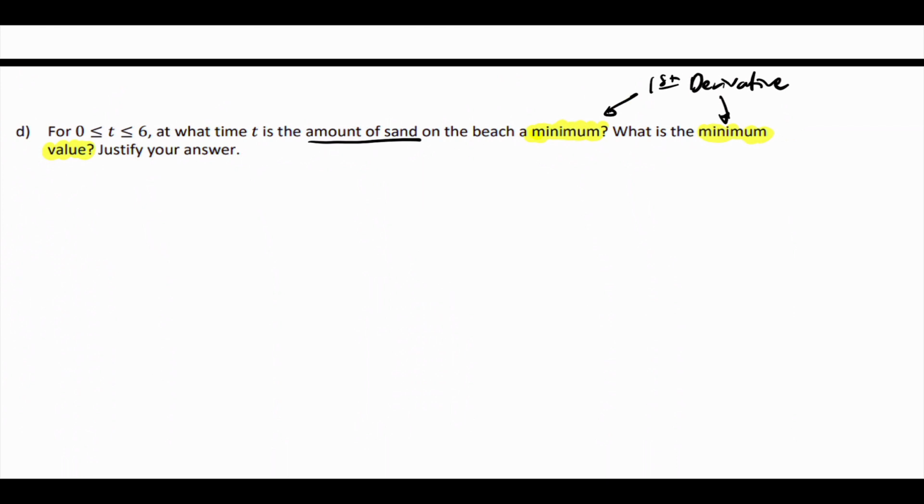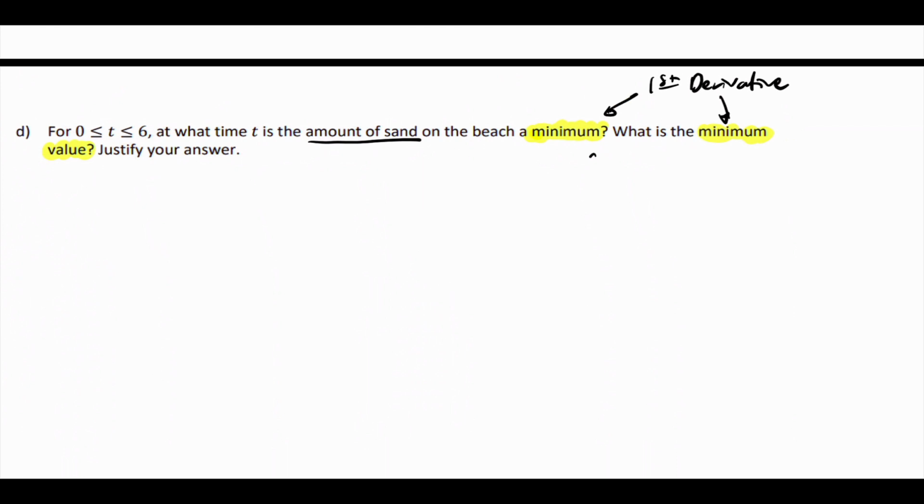Okay. What type of minimum? Because we have different minimums, right? We have relative and we have absolute. So what type of minimum are they suggesting? If they don't say if it's a local or relative, we know it will be an absolute. Another reason is because they give you an interval. Anytime they give you an interval and they don't say anything about relative minimum, it's going to be an absolute. So they're looking for an absolute minimum.